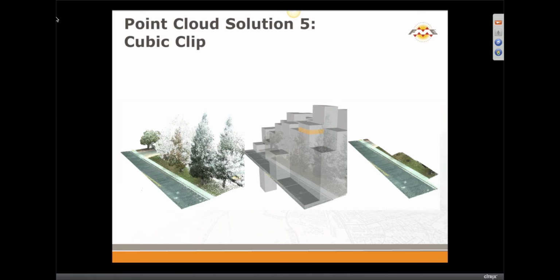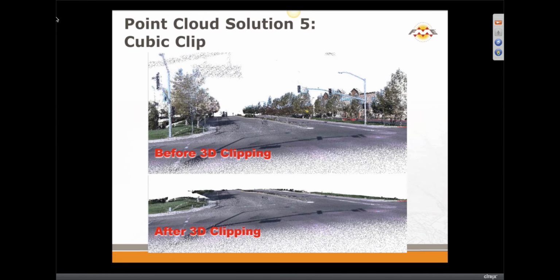Now, we have cubic clipping. If you supply solids as clippers, you can easily clip your point clouds in 3D. Here is an example where I built stacks of small 1 meter high boxes and then analyzed how many points I have per each box, and setting a certain threshold, I can separate surface from the rest of the points.